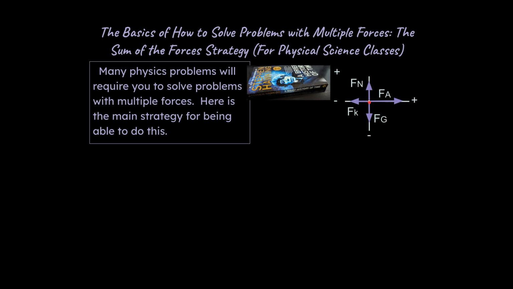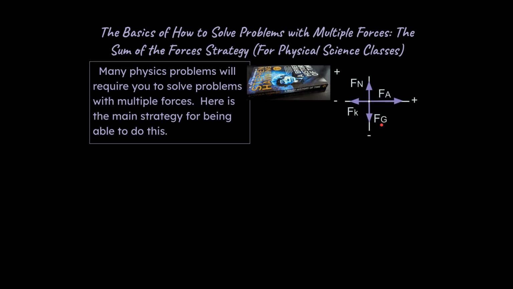And the dot is going to represent the object. That's the book. So it doesn't matter if you're a great artist or not a great artist. You can represent the object as the dot. This is called a free body diagram. It represents the forces that are on that object, not from that object.